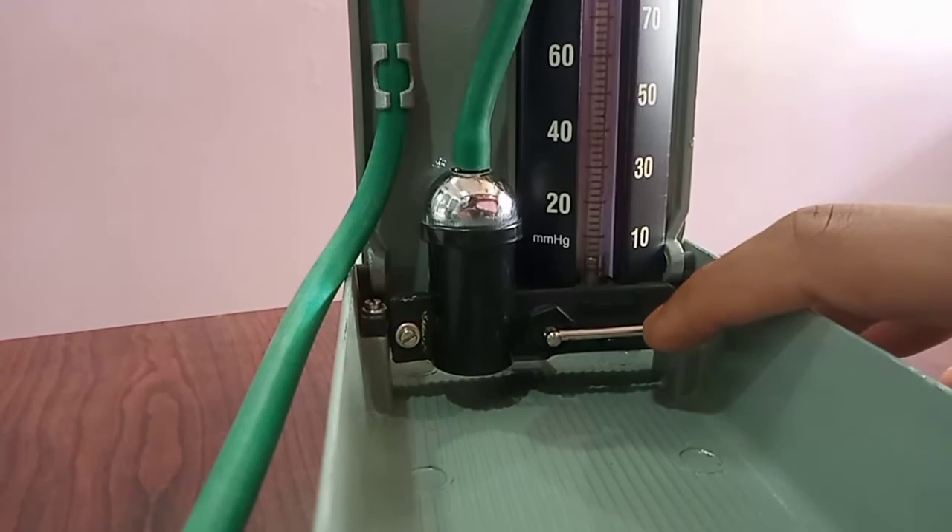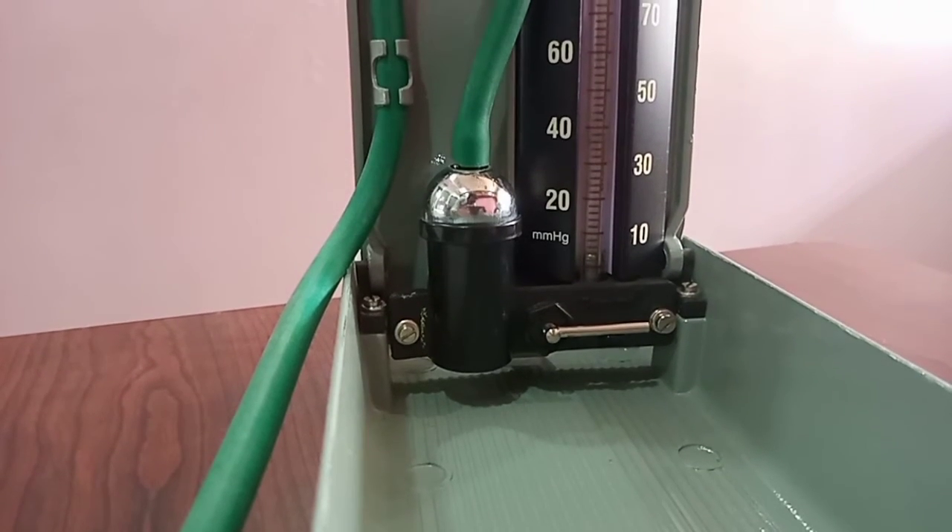Then we will check the offer, and we will check the belt. The belt is to begin. If I have to make a knife, it will pick the knife and be fixed in a normal way. Now, when we begin, these tubes are in the middle. Next, there will be a stethoscope here.